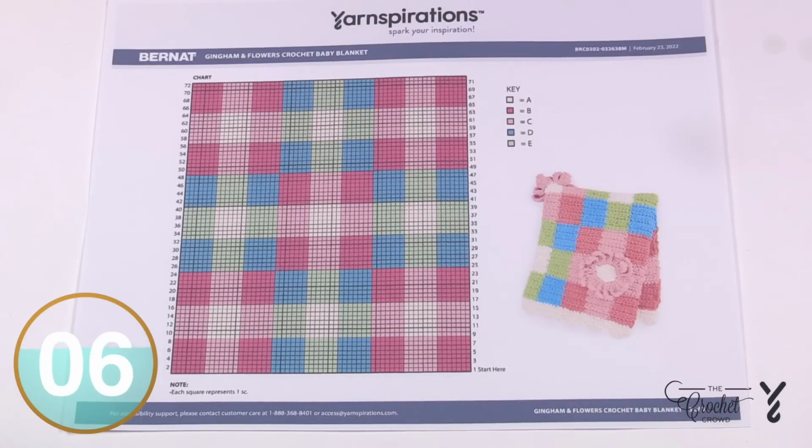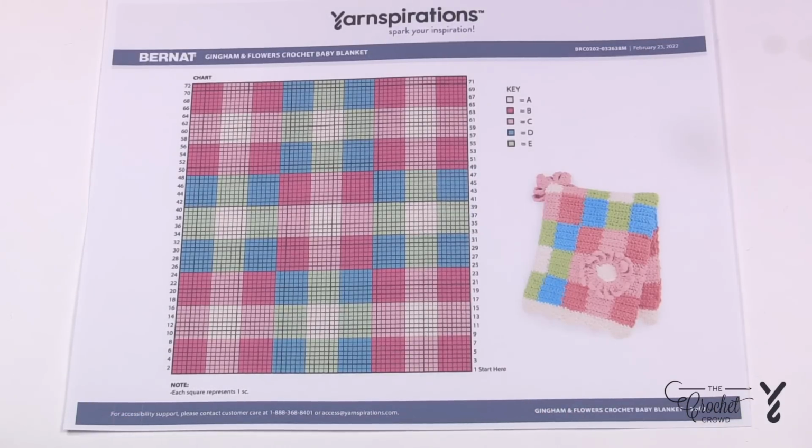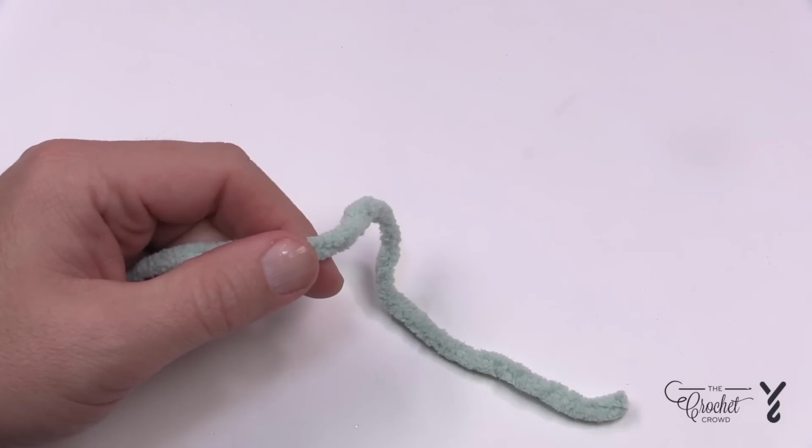So what I'm going to demonstrate for you now is showing you 3 different colors of the boxes and also the starting chain, and I'll also show you how to do the border as well. So let's begin our starting chain.